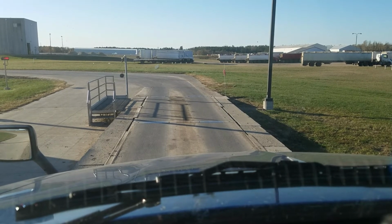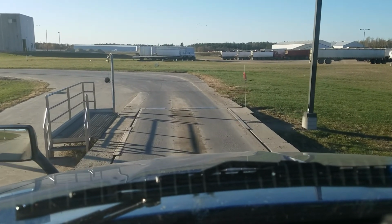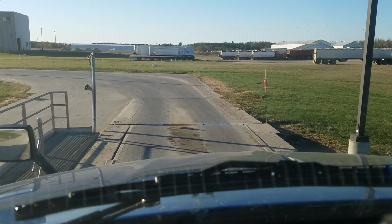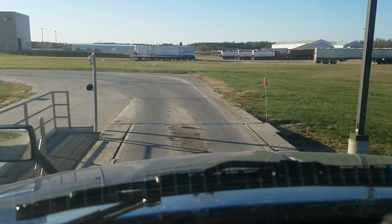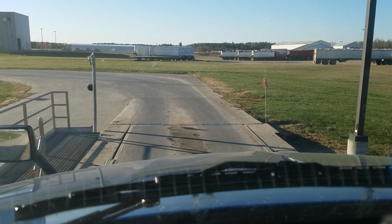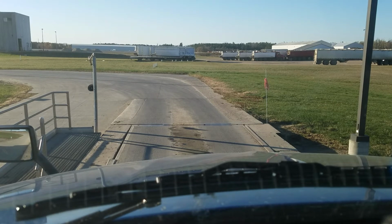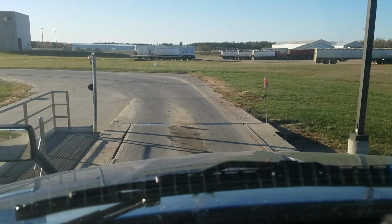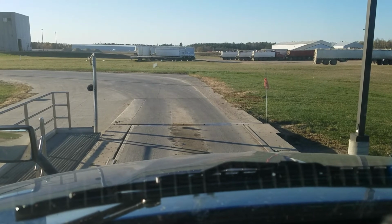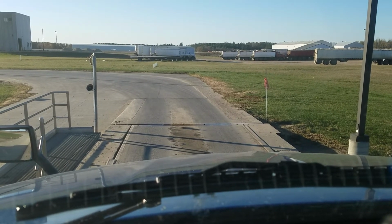Okay. Pull your drives onto the scale without pulling the tandems on, the trailer tandems on the scale. You're there, bring it to a stop. The way those scales are being slow and adjusting, I'm not going to trust these scales. We will rescale the load at a CAT scale.